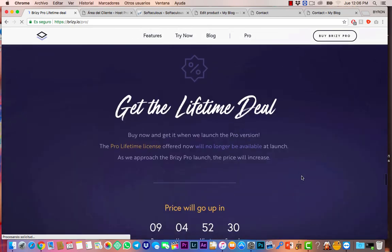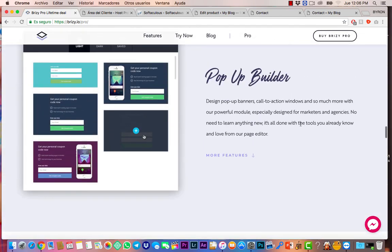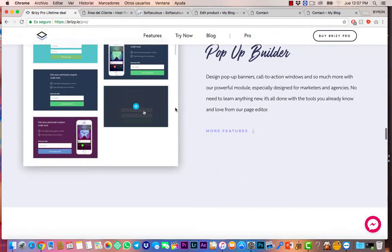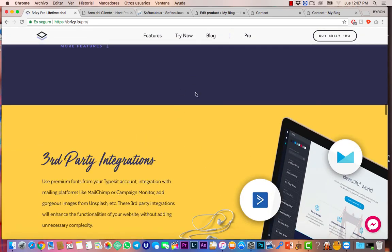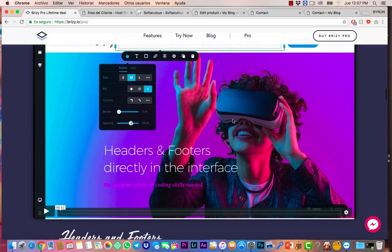But Brizy so far is beating the competitors' features, and they're just doing amazing work. My opinion, Brizy, it's amazing. It's like Divi plus Elementor equals Brizy. All right, take a look at it. Go over, test it. It's free on the WordPress site, and they're also gonna come out with the pro feature where you can customize the menus. Like I said, what I went over today is just a little bit of what this page builder will actually offer you. There are so many things that I can go over, and I'm not gonna be done with it.